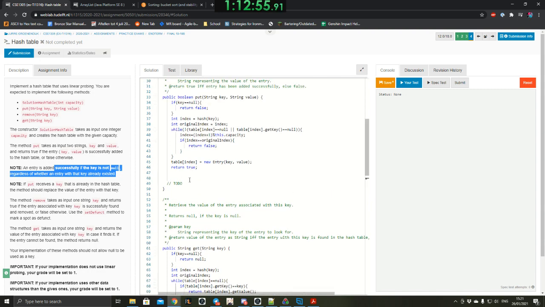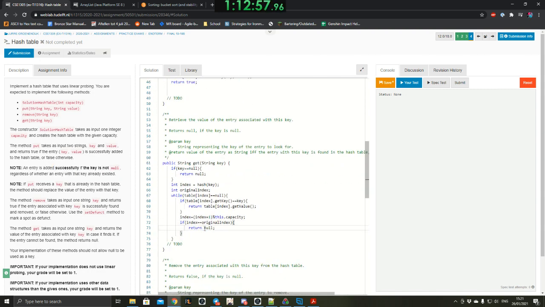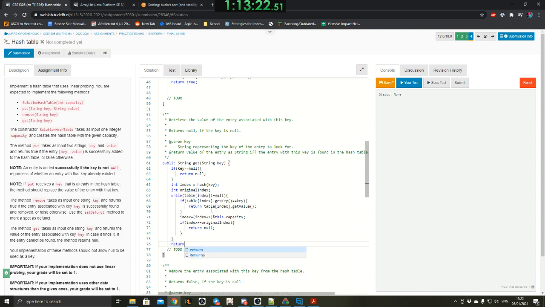Get also needs to return no if the while terminates. But the while never terminates, right? It does if entry is no. Oh wait, that thing needs to be negated, and then it terminates when it's null, and then you also just return null. But if it's null, should we terminate? Yeah, we should, because the linear probing only exists until there's a null element. That's why you have to do the defunct thing. That's true.